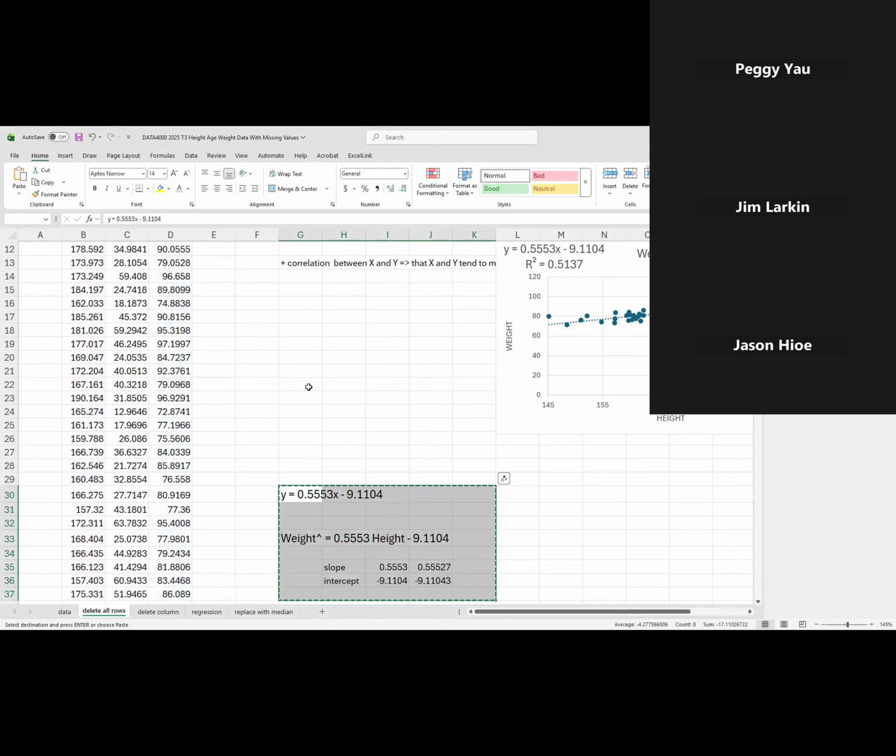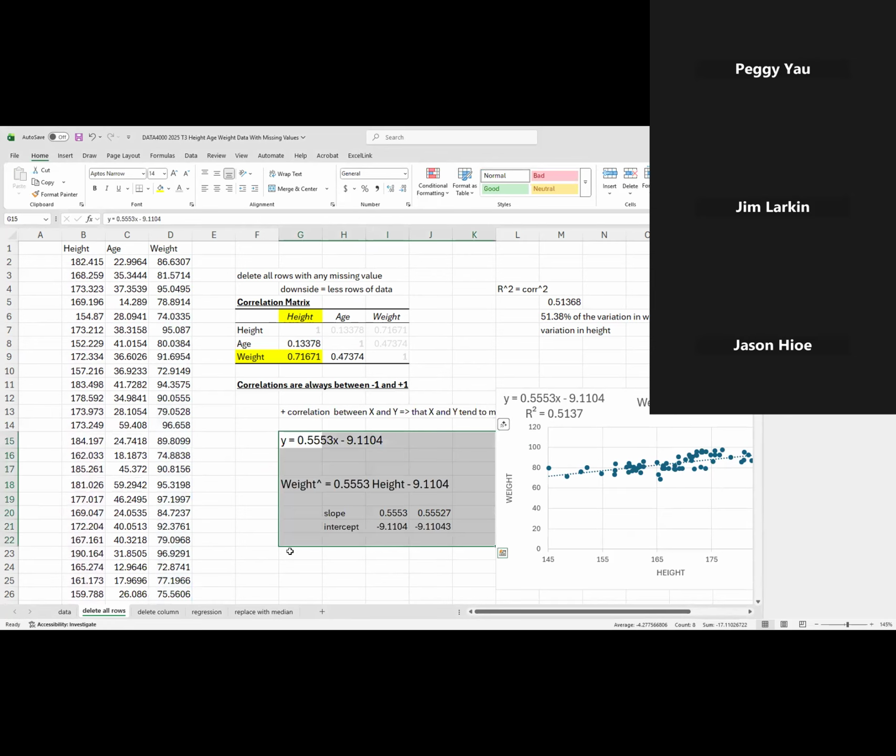Let's bring these up. So the interpretation of the intercept: if the height was 0, the predicted weight equals -0.911.